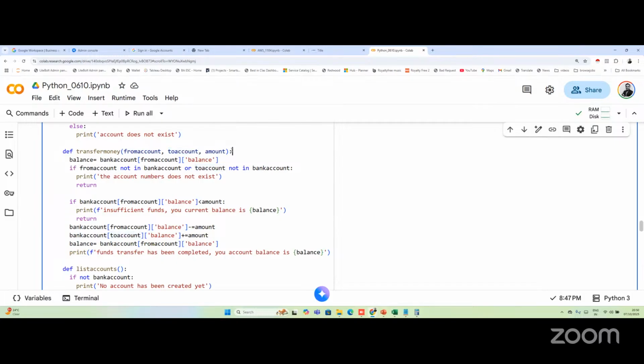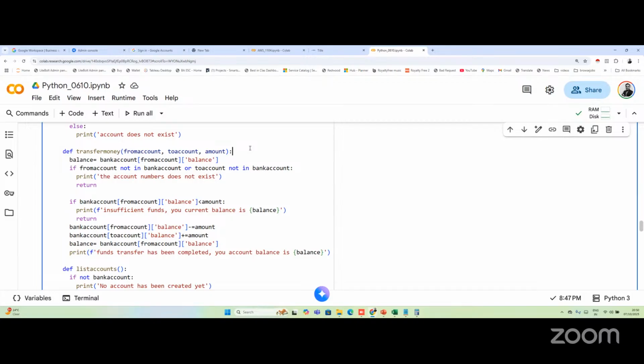So when you transfer money, you need where you are transferring from, where you are transferring to, and how much you are transferring. And the logic is the same, right? First, you get the balance of your from account. First, you check, is this account number valid?